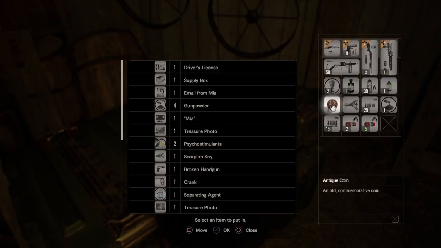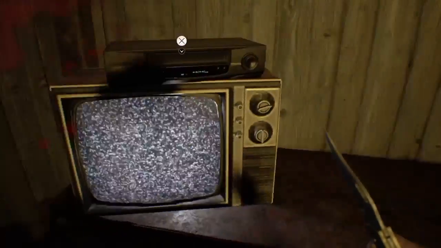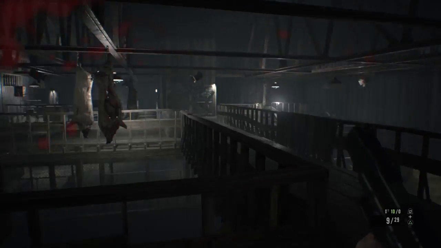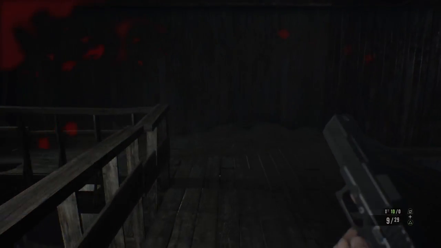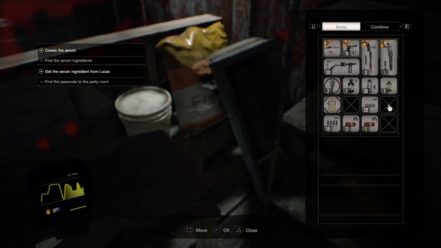Okay, let's put away the antique coin for now. Let's put away the crow key. I have two health things left. Let's put away the gunpowder. Is there any movies to watch? Nope. Alright, let me see what I have over here. I'm seeing one of those things. Let's see what I have on top. Okay. Chem fluid. Nice.